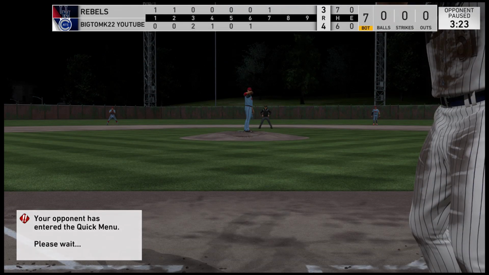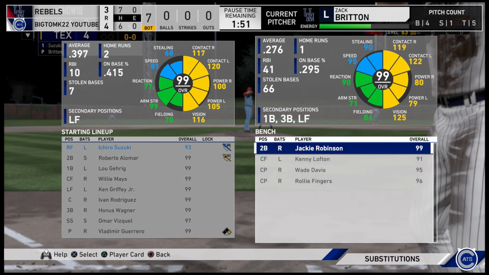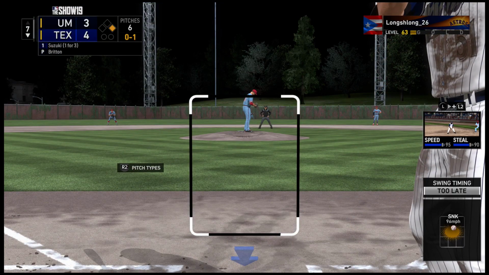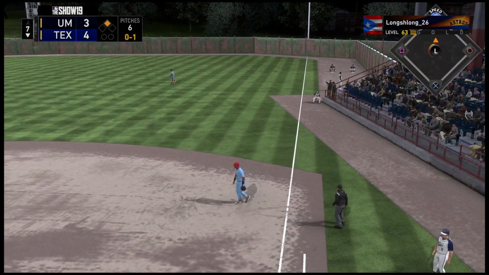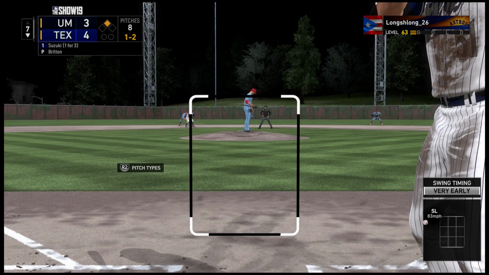The opponent paused here for a quick second, entered the quick menu. And then I go ahead and decide I'm going to bring Vlad out because I need some more speed on the bases. So I put Jackie Robinson over there and pinch run him at first base just so I can possibly steal a base. I was going to steal on this pitch, and he goes to pick me off. I wasn't taking the step, by the way, off of first base, but he throws it wild.